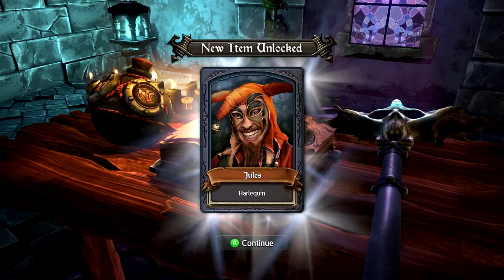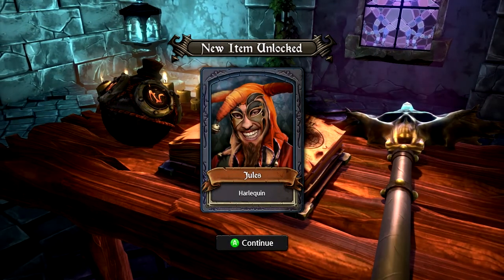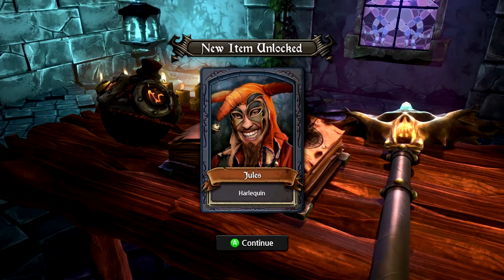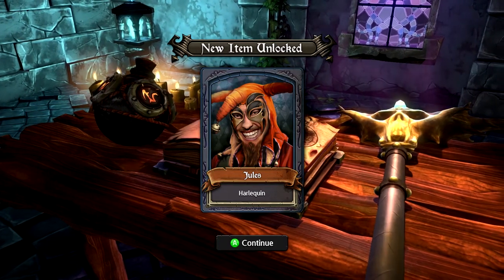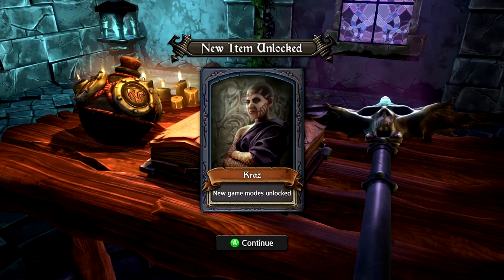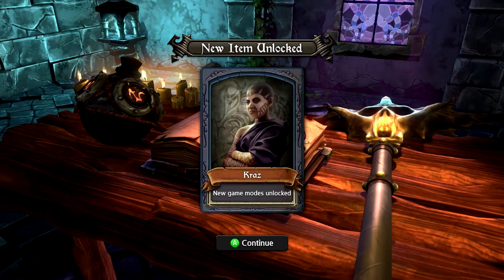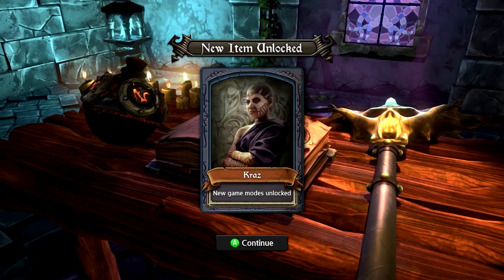And just continue. Okay, so we've unlocked a new character, Jules the Harlequin, which I don't actually know anything about. Could be quite interesting to go through again with him, maybe. New game modes. Oh, that's the hard mode I've unlocked with Kraz now, so I'll be using him for hard mode definitely. It seems a lot more competent.